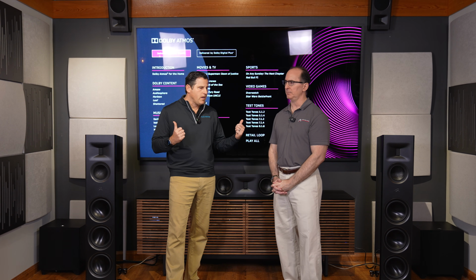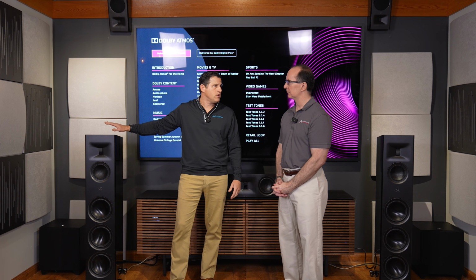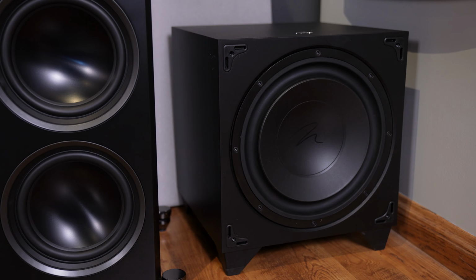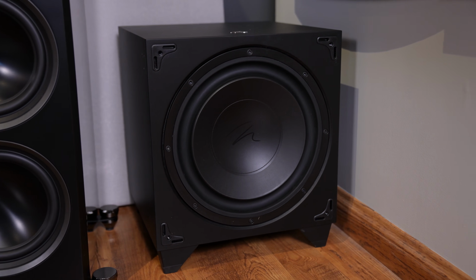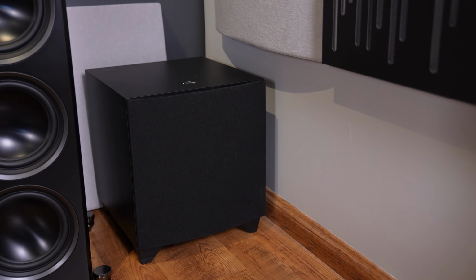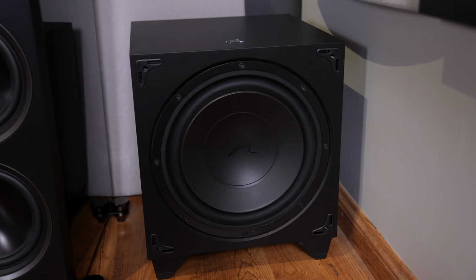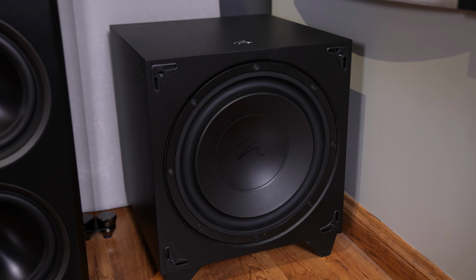Correct. So the other thing, you and I were talking about bass in here, because these towers have the ability to go all the way down and run full range. However, because we can, and we all like great bass, we added a pair of the 1100X MartinLogan subs in here in the front corner. So we're talking about, where do you place them aesthetically, and for, again, showing people what you could do in a normal room. We put them in the two front corners. You heard them, they were crossed over in the surround sound setup, but when you go to 2-channel, they're not. And it does a great job not over bassing the room and blending in, I think, really well.